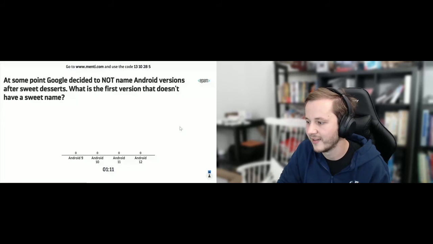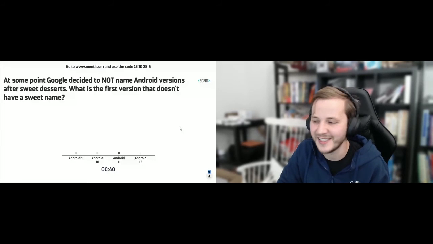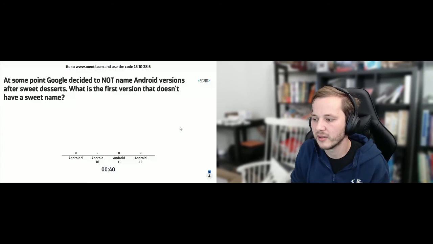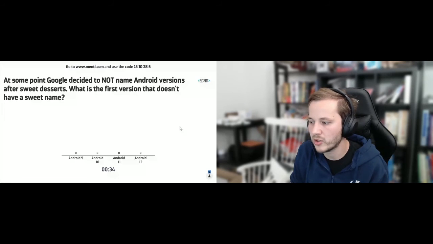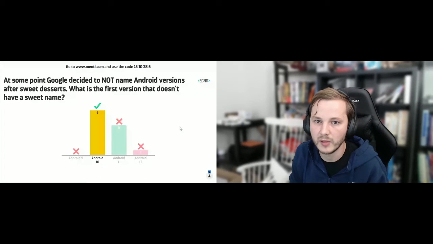It's hard to get a dessert name starting with the letter Z. So yeah, Android team probably decided that it looks better and it's easier to just name Android versions with numbers only. And yes, it was Android 10. Even the statue in the statue garden just depicts number 10 with Android head somewhere.